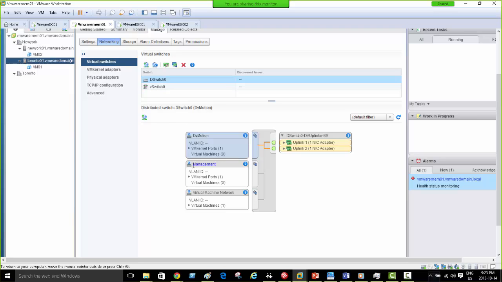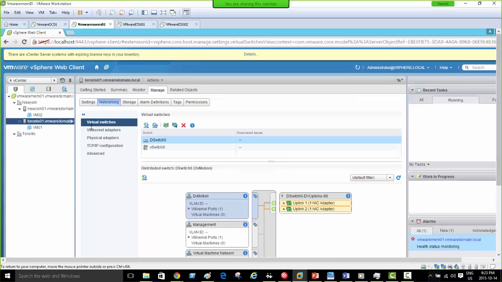I should have added the D here: D management, distributed management, and distributed virtual machine network. They're all D's now. And there's your DV uplink, dswitch 0. DV uplinks are showing here for these adapters, so the distributed switch has taken over. The physical adapters here are mapped to this distributed switch. Okay, so this is the host level.